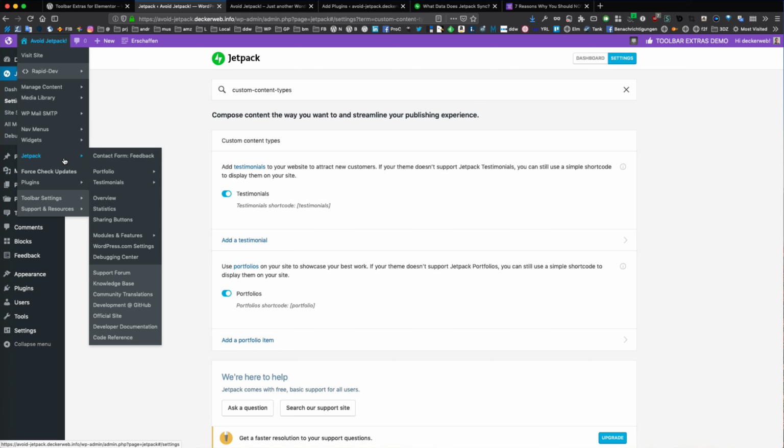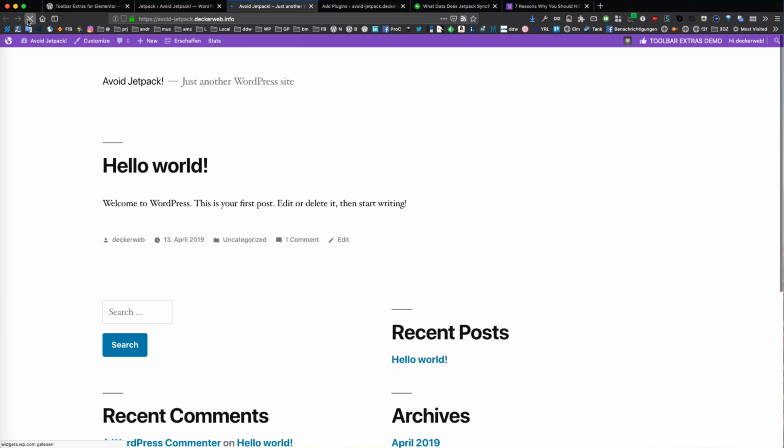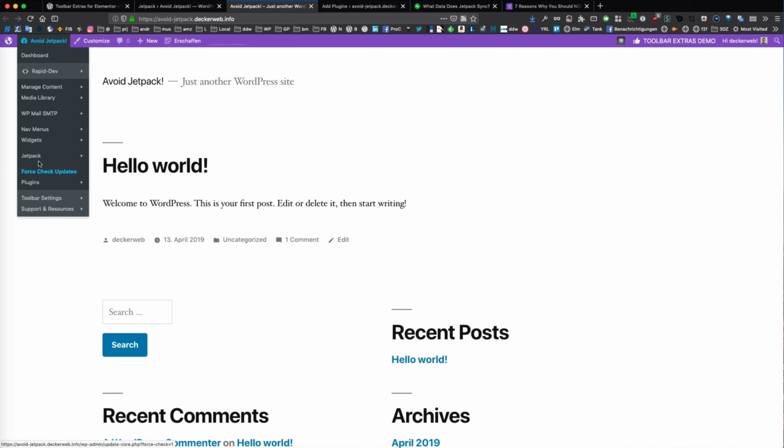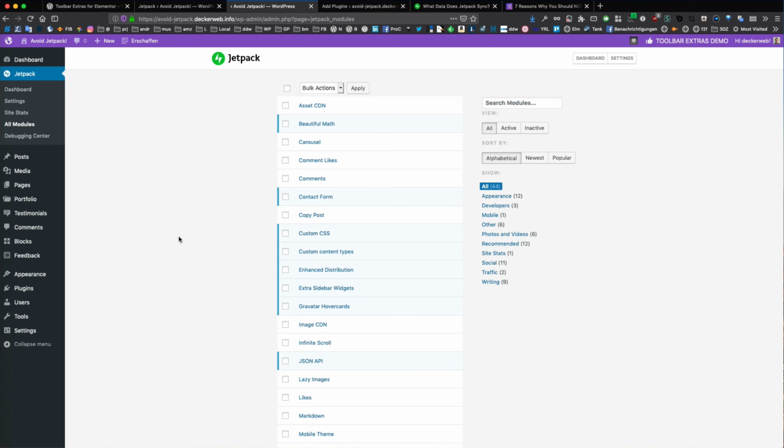In my opinion, this really optimizes and speeds up your workflow. I may also add a few more tweaks in upcoming versions of Toolbar Extras. Like we have this stats overview here, and I will make a setting to disable it, and also for this one here, so that it does not appear. I'm just thinking about it, but for now, this is a whole game changer for Jetpack users. You have this whole stuff here, especially the all modules list. I just go to it because I like it so much.